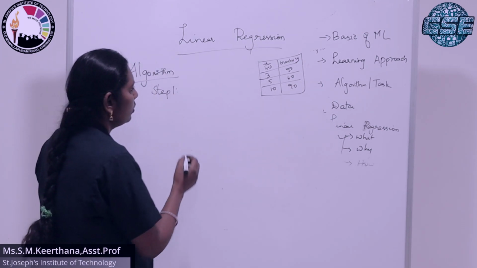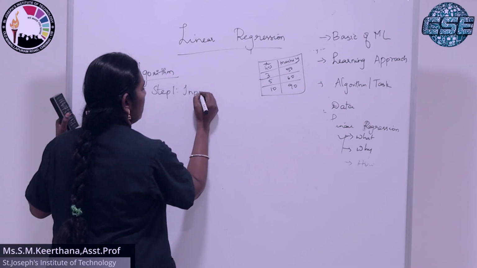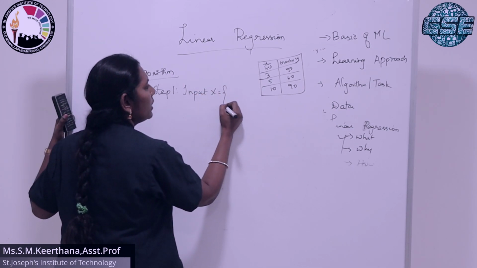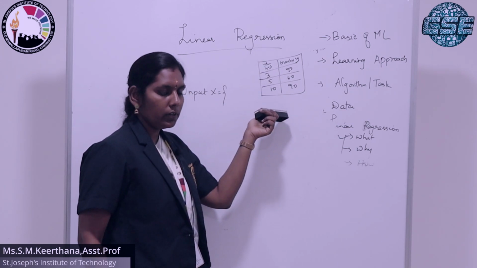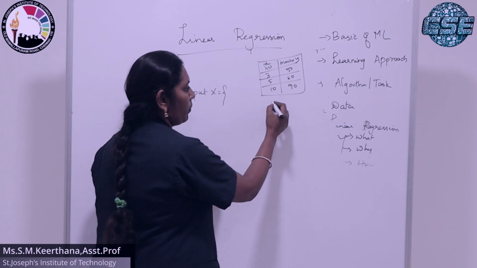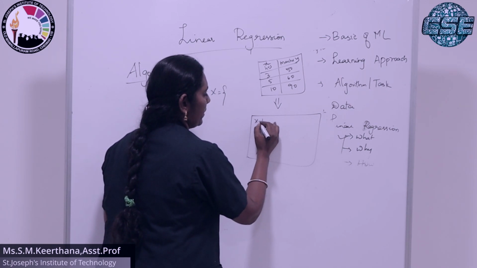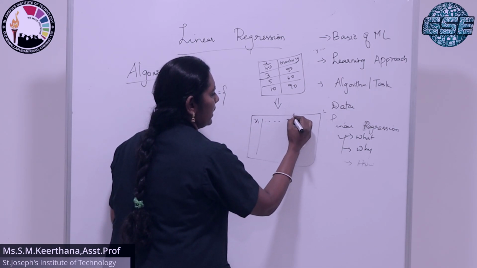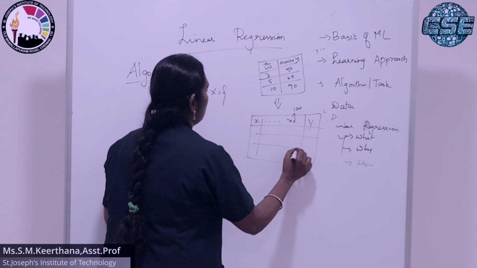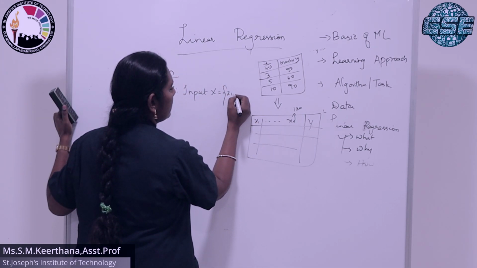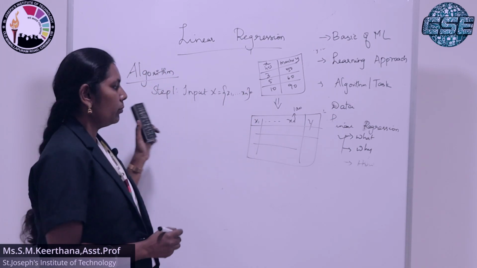Okay. So we have to first take the input. Input x is equal to, here unfortunately we have taken only one input, but when we deal with the real world problems we could have n number of inputs, like starting from x1 up to xn. This n may be even thousands also. Okay, then we'll be having the output for that. So whatever the input is there, we could first take the input.